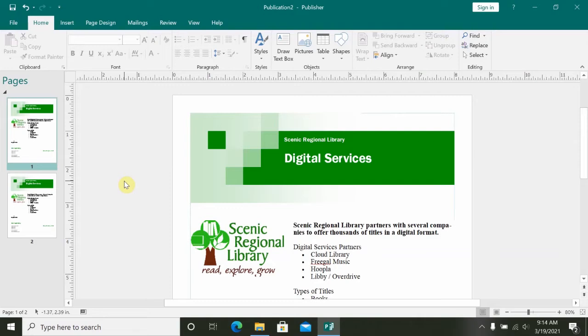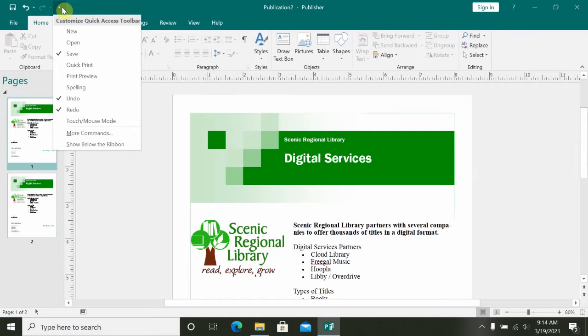Our tour begins in the upper left corner with the Quick Access Toolbar. The Quick Access Toolbar is a customizable command menu. You can add or delete buttons off of this toolbar by using the down arrow. By clicking on the down arrow, it displays a list of buttons that you can add or take away from the toolbar.